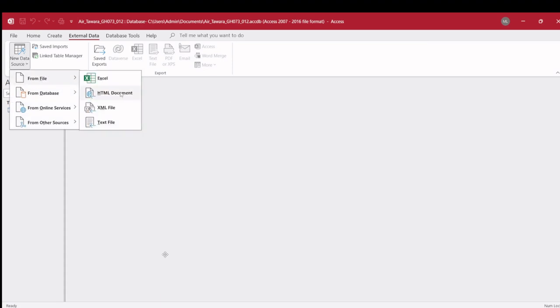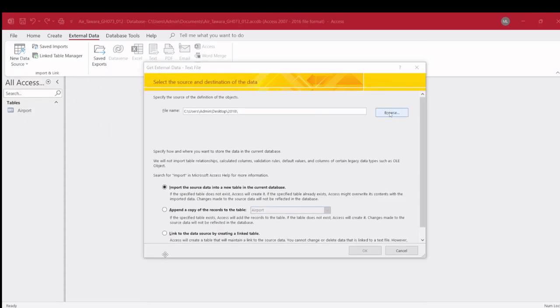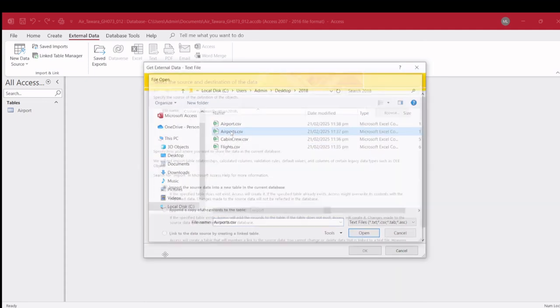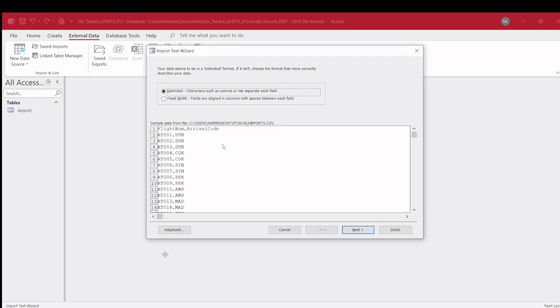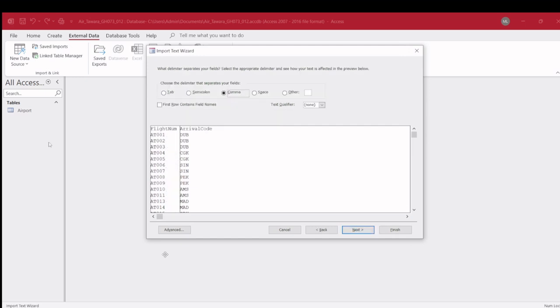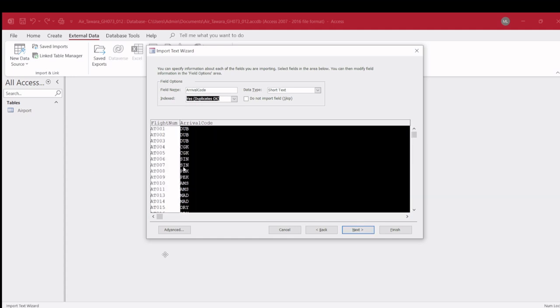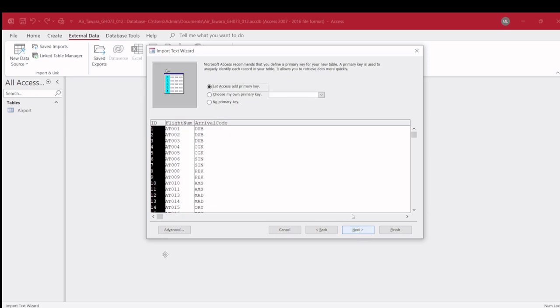Then we go to the next one, which is airports. First row contains field names. This is short text as well. So we go to next and then choose primary key. So that's the first primary key, and finish.